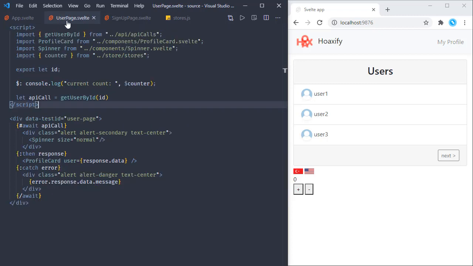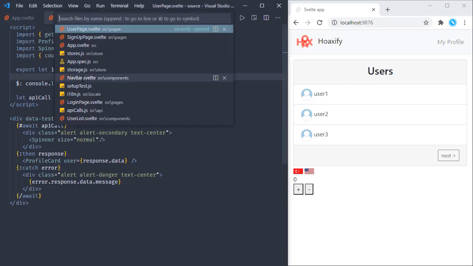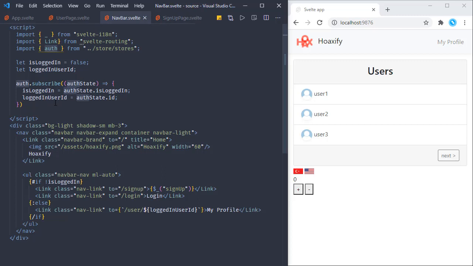Now we can use the same approach in the navigation bar. So we are subscribed to auth, and we are listening to the changes in the is logged in and user ID. Now instead of having the local reference to the store values, we can just use it like this.